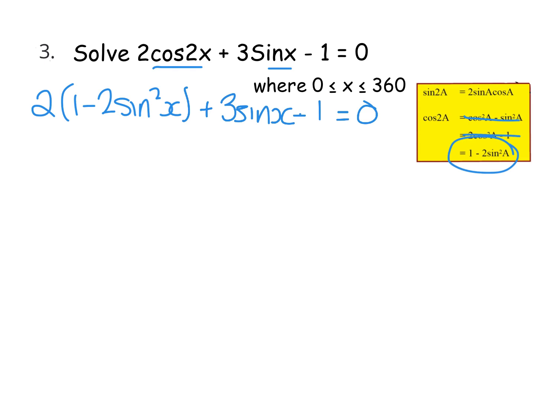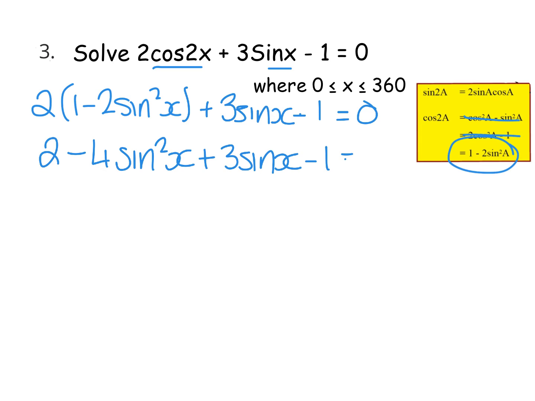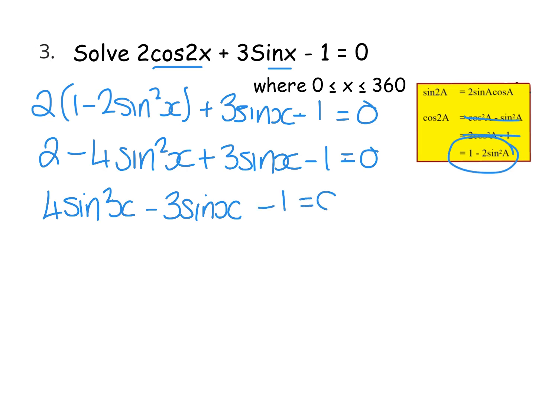So we're going to expand this and tidy it up. So we've got 2 minus 4 sine squared x plus 3 sin x minus 1 equals 0. Right, it's going to be a trinomial, but I don't like the fact there's a negative in front of the sine squared. So I'm going to pretend I'm taking everything to the other side. So that would become positive 4 sine squared x. My plus 3 sin x when it goes over would become negative 3 sin x. And then at the moment I've got 2 take away 1, which is positive 1, which would become negative 1.